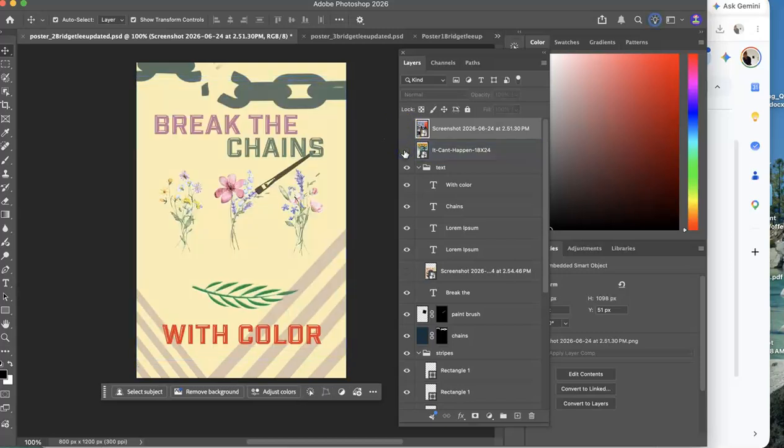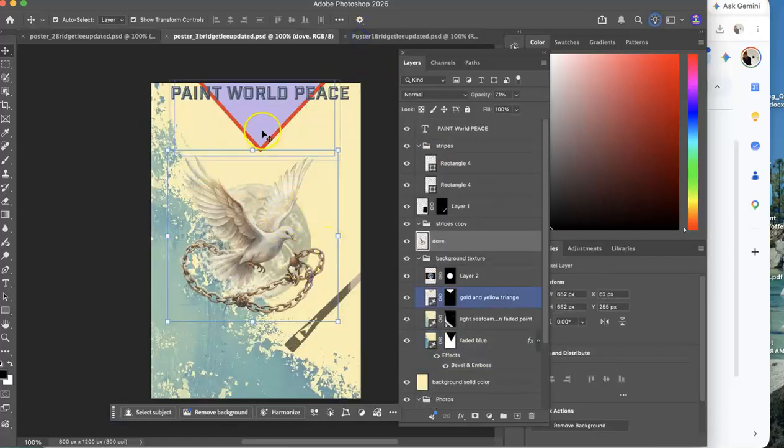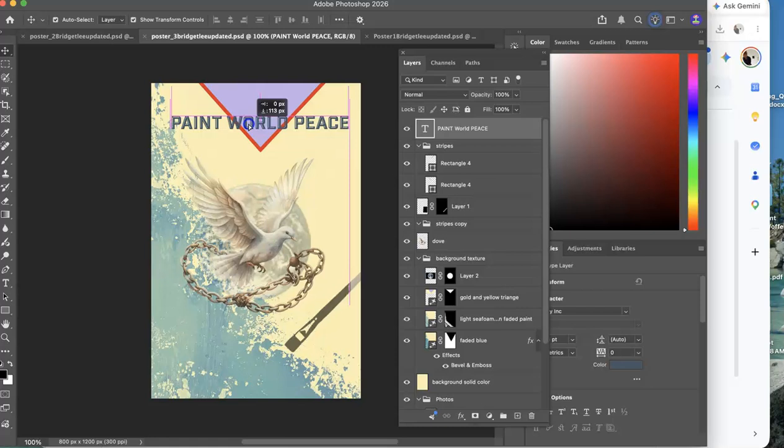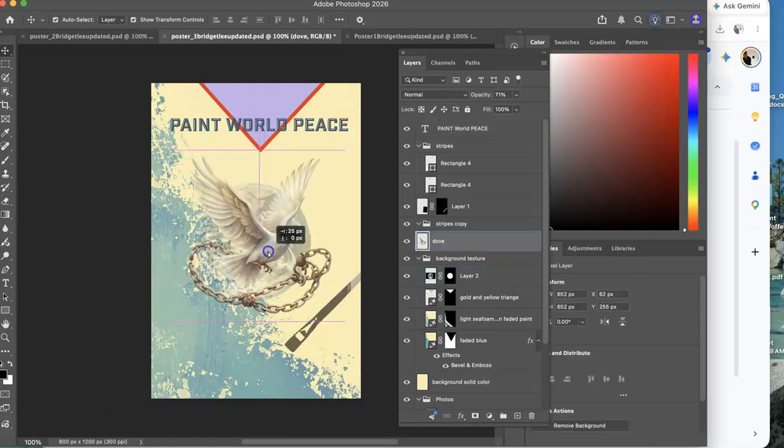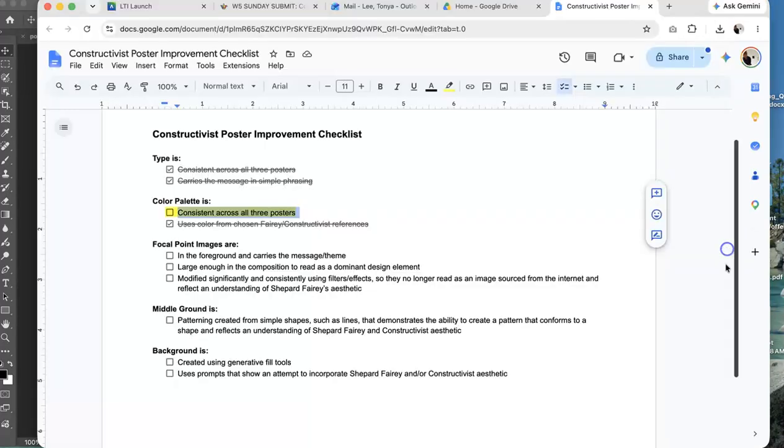This has too many small things, so the relationship of the hierarchy of the information is not correct. It should be a really, really large hero image with the words, you know, carefully and intentionally designed around it. This one gets close, but the words are way up here, and they don't feel like they're connecting with the image. Okay, let's get on to the next. So I think that this needs work. This needs work.